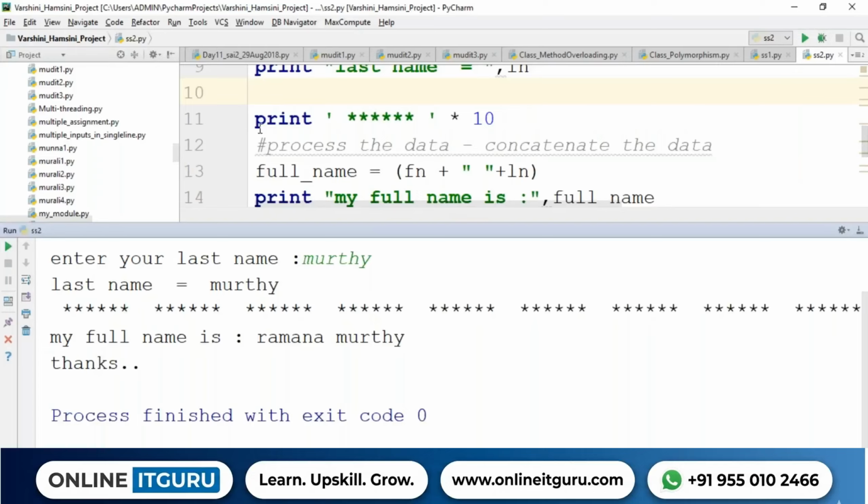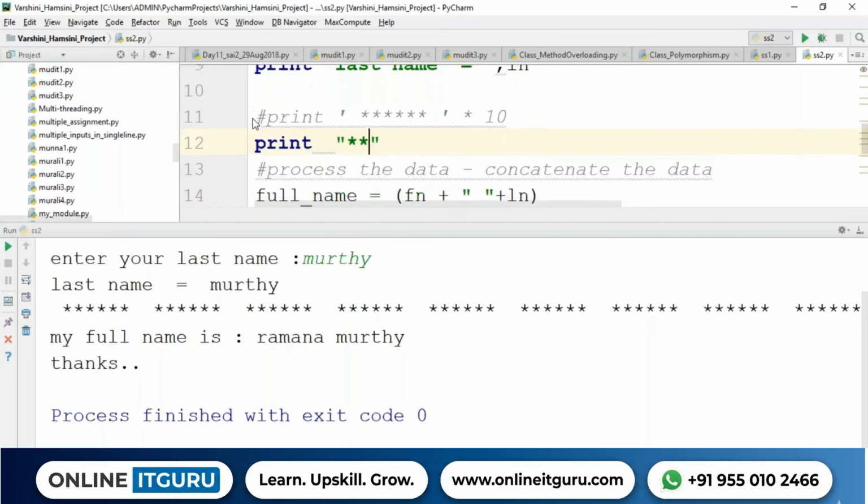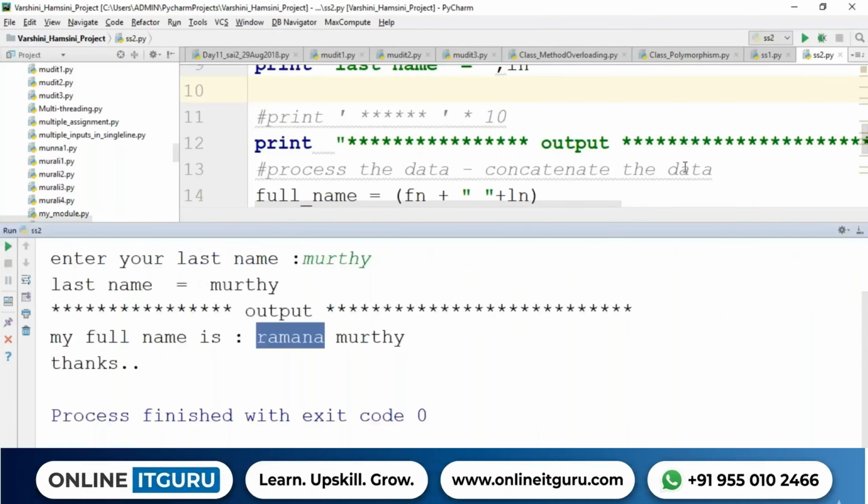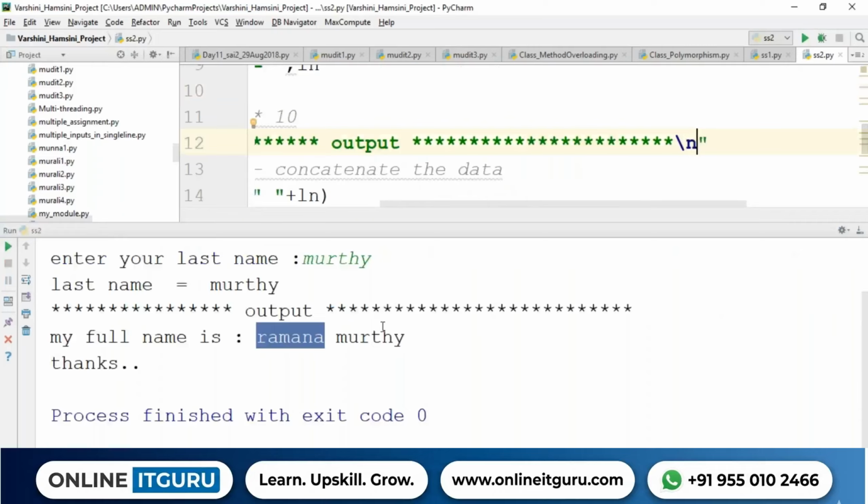So I want to delete here, and I can even say a beauty output. I like seeing things like this. So Control S, right click, run. See, I like output like this. But if I give \n here, this is slightly longer. So if I give \n between the star and my name, I will get a space, one line.